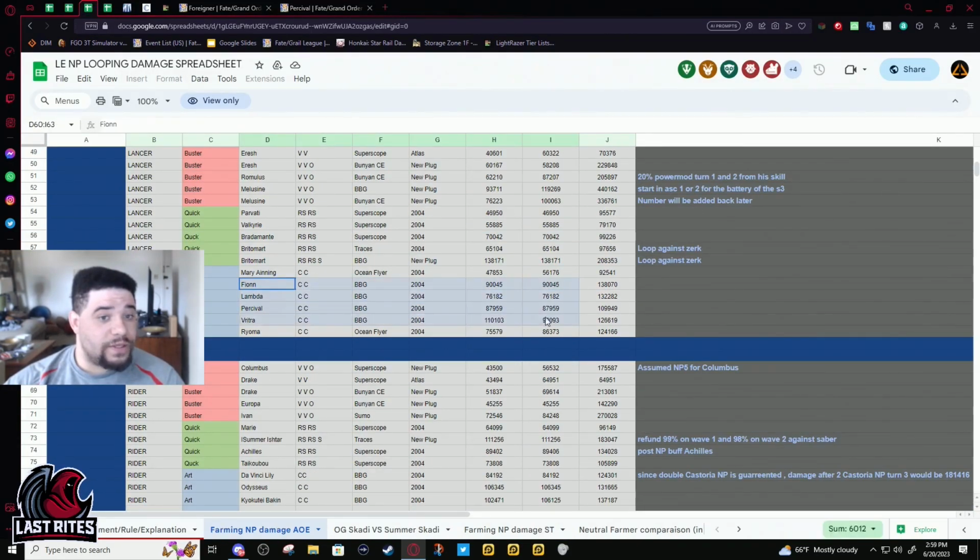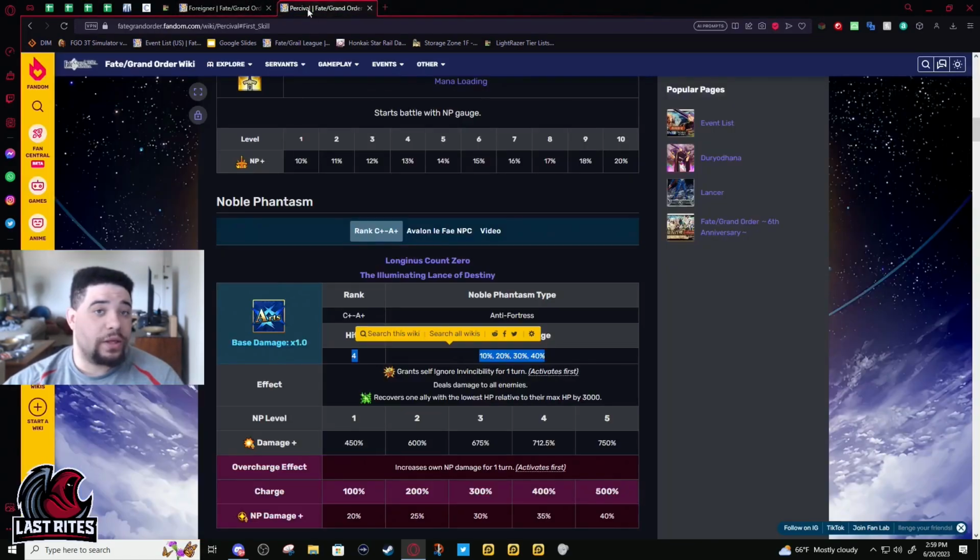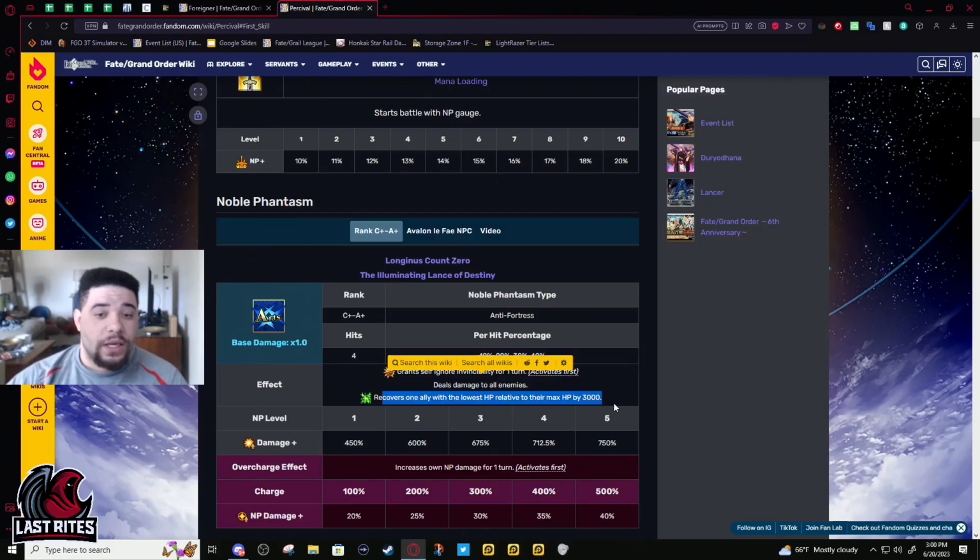I think all of these other servants are 3 hits. I'm like 90% sure all of these other servants are 3 hits and he's the only 4-hit. And it shows with how well he refunds. The 3 hits need Castoria 30% to get back to looping. He doesn't need it most of the time. Damage to all enemies. Smart healing.